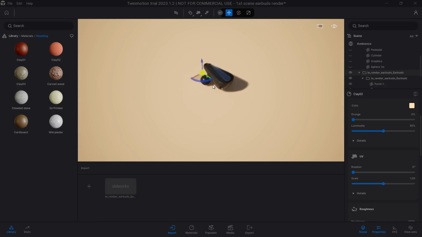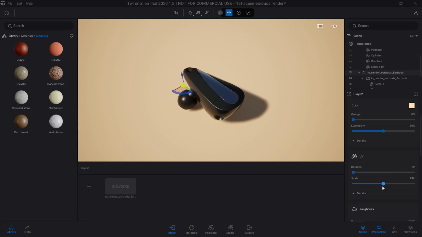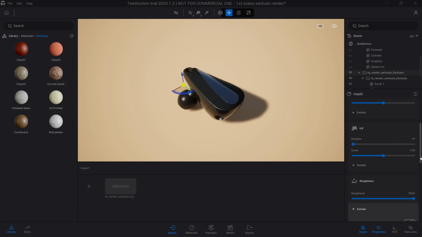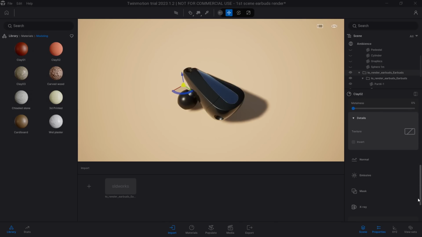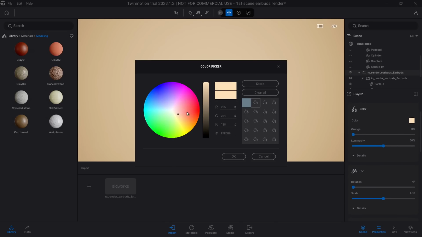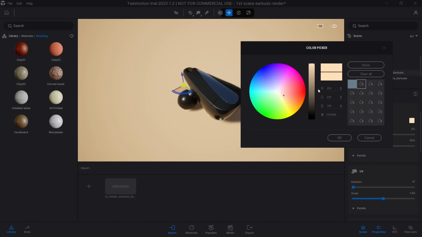Maybe something like this. Still like a kind of a desert thing, but yeah, that's far better. I can increase the roughness of this. It's already increased. That's great. Let's see if maybe a slightly different color. Yeah, okay.